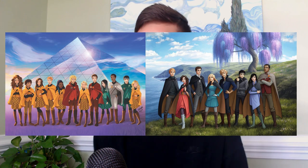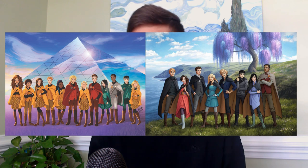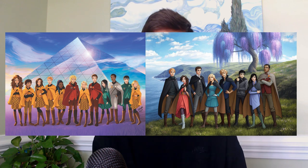So as I said before, the big question is, does this one replace this one? And the answer is no, not because it's not better, but because they're two separate things and they're both good in their own right. This one was just the main keeper gang, the eight characters. But this one is a representation of the Foxfire, and you can see that because they're wearing their uniforms, the Foxfire kids in the back.